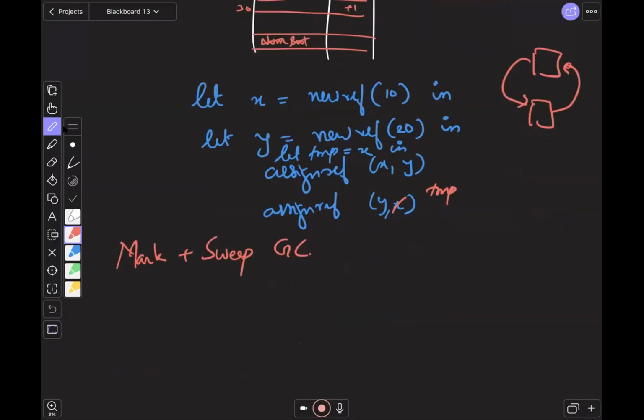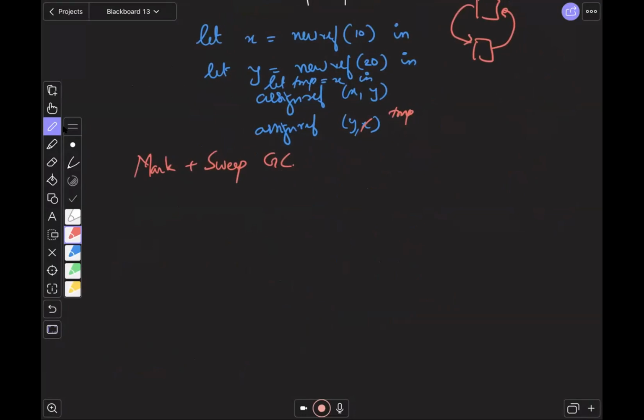Tomorrow, when the TAs talk to you about smart pointers, they will talk to you about a very special kind of pointer called a weak pointer, and that's what you should use for a doubly linked list in C++ if you're going to use smart pointers. But that gets too deep into the weeds for this. But is this okay for reference counting?